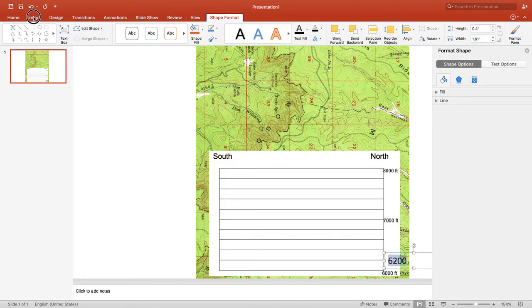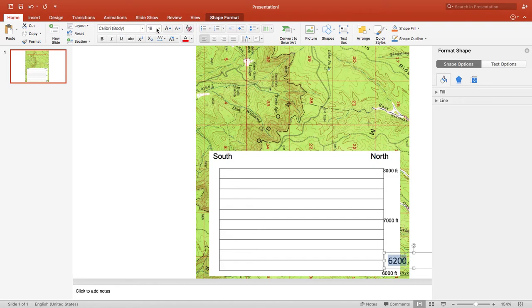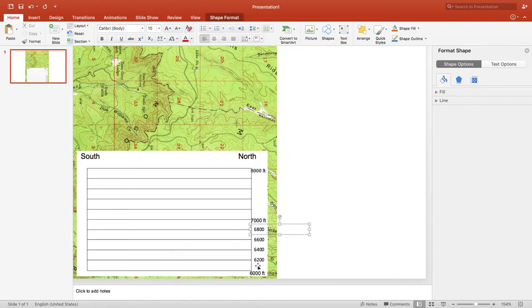Let's make that a little smaller. So I'm just going to go through and create text boxes for each of these, at least for the bottom section. Okay, and I know that I did it right because the next interval is up to 7,000 feet.